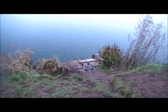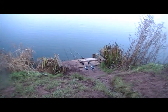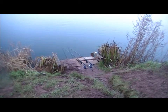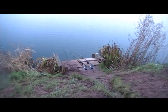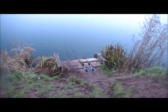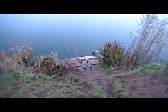Which was, well, I must admit some of the fish we've had today have been really, really cold, a lot colder than the fish we had on Christmas Eve. But 30 minutes for a bag to dissolve just shows you that the water temperature is really, really cold. But we've been using PVA stocking, and we've resorted to using stringers in the end. The reason being is we've both ran out of PVA stocking, so there you go.